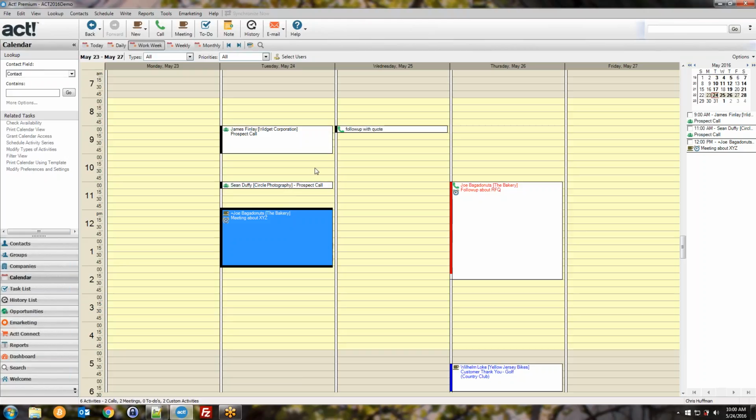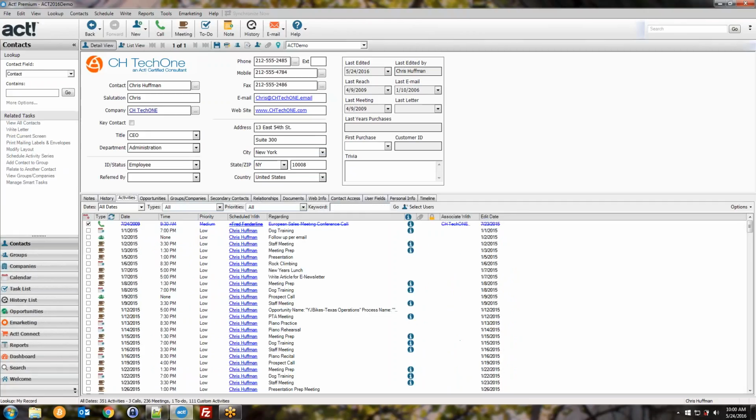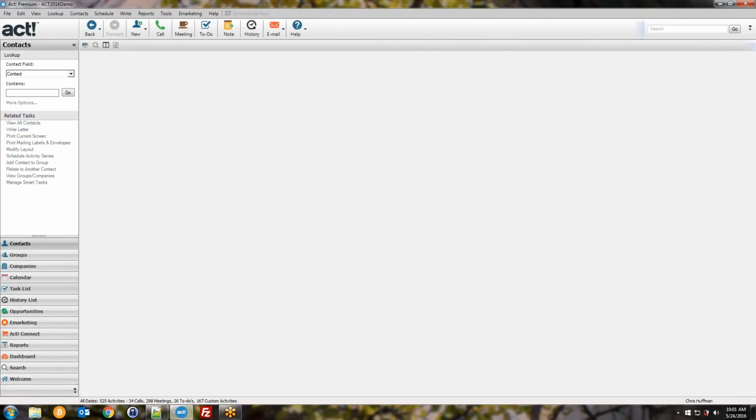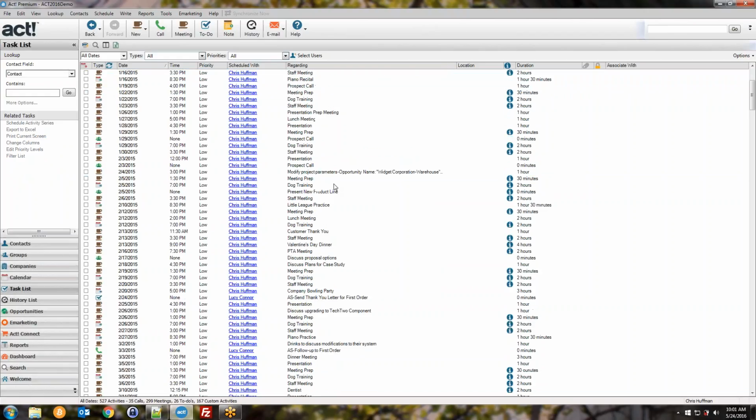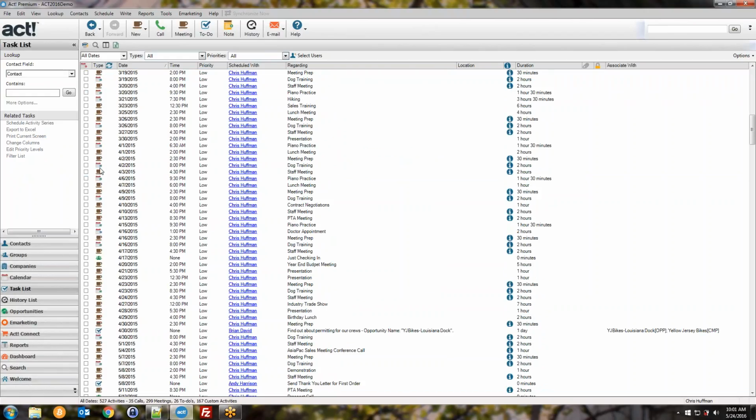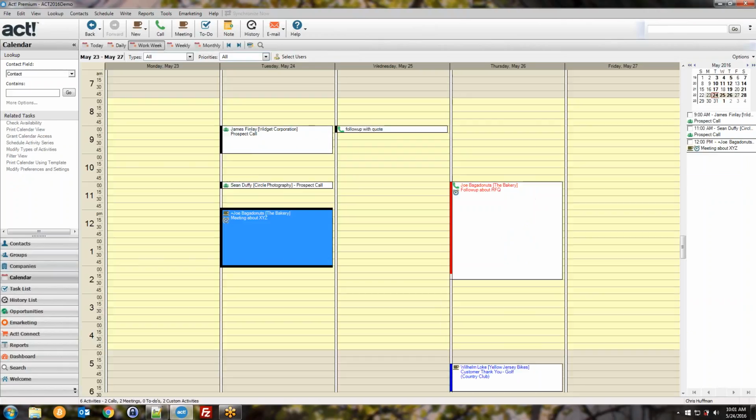In ACT, we do things a little bit differently. We clear off activities as they're completed. Those of you who've been using ACT for a long time, maybe you've noticed this, and this is something that a lot of people have not caught up on. There is a small checkbox in this right sidebar next to each event. That same checkbox is on the Activities tab next to each event. And there's that checkbox here on the task list, whose icon is a checkbox itself. And there's this checkbox all the way down the side for each activity.